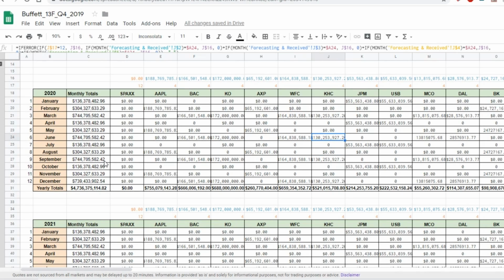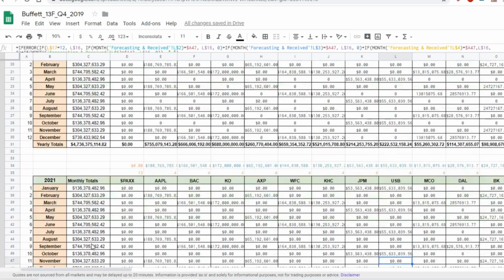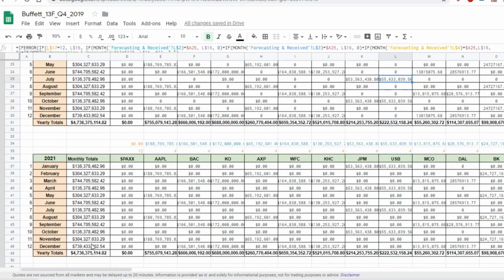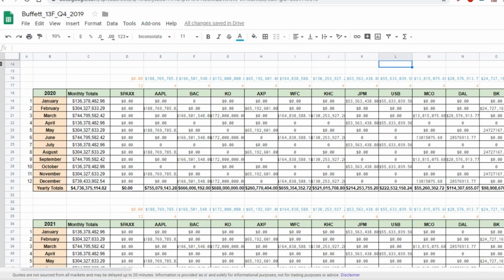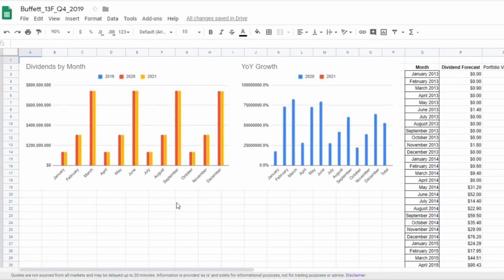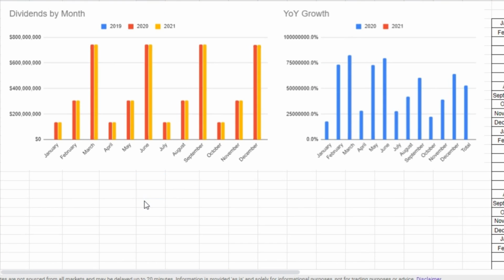And that's kind of cool because then you can be like, okay, this is when I should expect a dividend from this company, that company. And I use it for myself to track my dividends, and I just fill it in. And when I reinvest my dividends, I'm able to increase it, and you can see year over year how it's going to change, and all that sort of analytic stuff if you want to get into that. But it really comes into help when you look at it this way, which is the dividends by month and year over year growth.